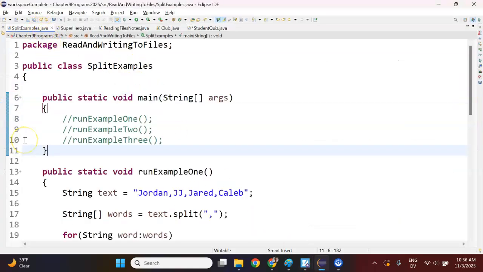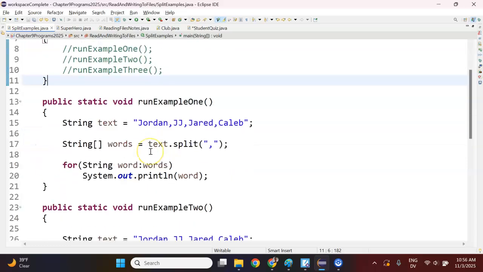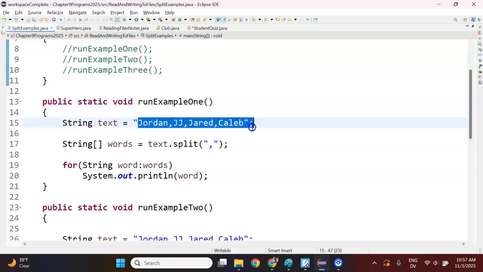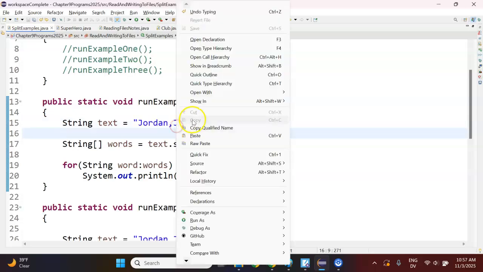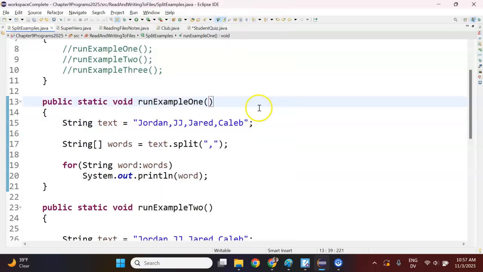Okay, so the first one here is I just have a text, which is these are the quarterbacks as of 2025 here in the NFC North. So I have Jordan Love, J.J. McCarthy, Caleb Williams, and Jared Goff. The idea is here's one big text, and there are commas separating their names.